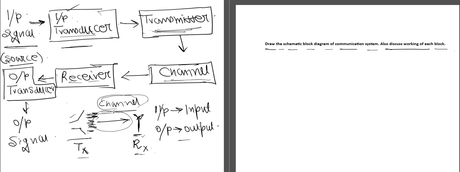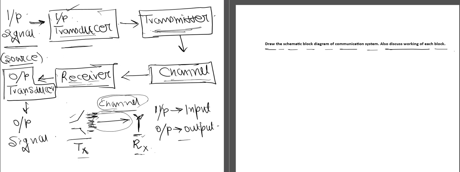Okay, so modulation is a technique which we use for transmitting a signal from the transmitter over to the receiver. With the help of modulation, we ensure that the signals that we are transmitting travel a long distance without any kind of distortion or any kind of uncertainties. So if the signal is modulated, then the job of the receiver is to demodulate the signal first. If modulation is not used, which is not the practical scenario but for theoretical purposes, the receiver will just detect the signal and pass it through the output transducer.